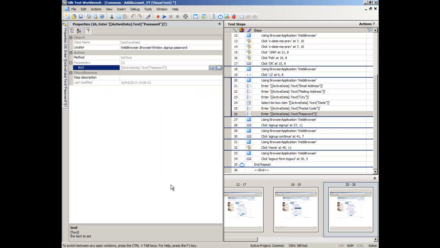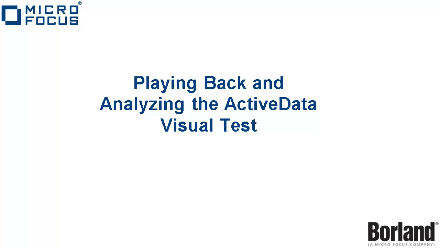We've now set up the visual test to use data from an ActiveData file, and we're ready to play it back and review the results.